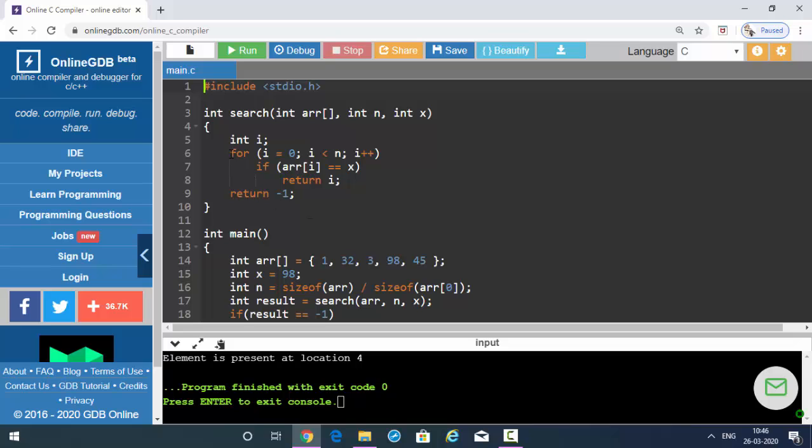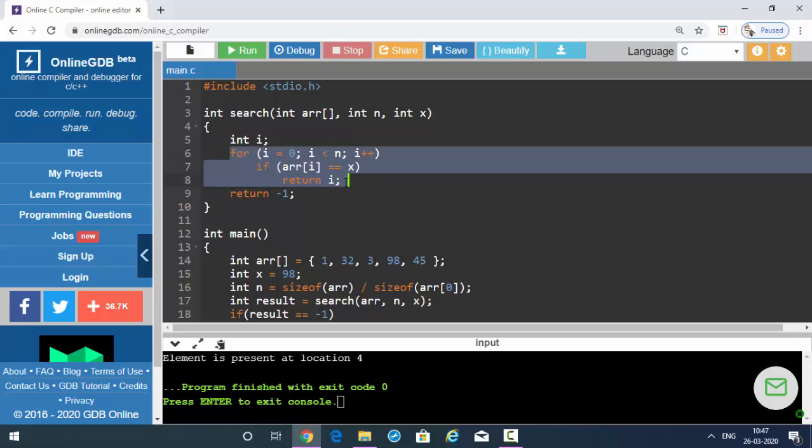But the problem comes when we have loops. Okay, so in this loop, what is happening? To check this if condition, how much time will be taken? Just 1 unit. Why? Because you just have to compare, and that is all, right? But in this, you cannot do the next step unless the first step is over, right? You cannot execute this statement for i is equal to 1 unless i is equal to 0 is over, right? So for i is equal to 0, it will take 1 unit. For i is equal to 1, it will take another unit. So in total 2 units.